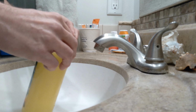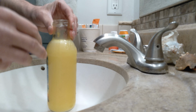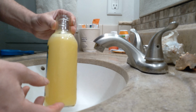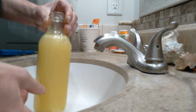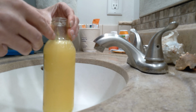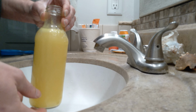Too much water. Alright, this one's foaming up. Actually got a little bit of froth at the top. I can hear the bubbles pop. Definitely, you want to let this settle before you drink it, because a lot of your flavor and sweetening is in this foam right now. It needs to settle back in.